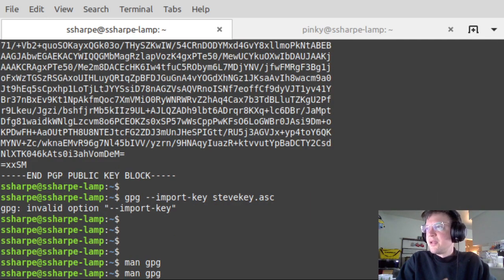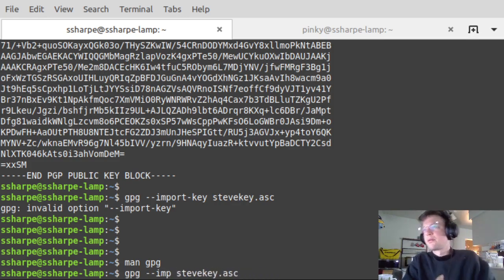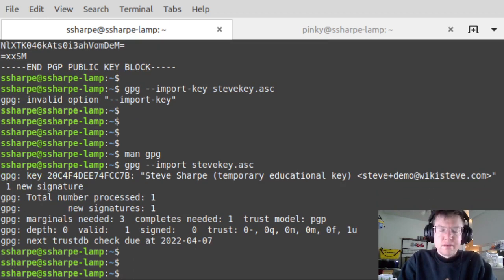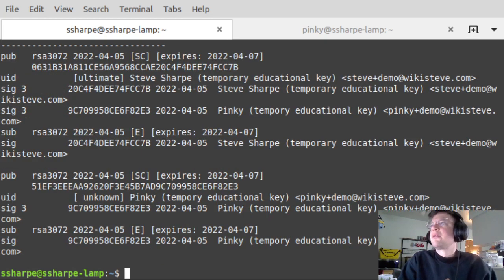It may actually just be import. There we go. So now, with that imported, list sigs. Alright. This is the original key here. Ultimate, so it's the one that we own. And you see that Pinky has it. So I'm going to go ahead and send that up to the key server again.